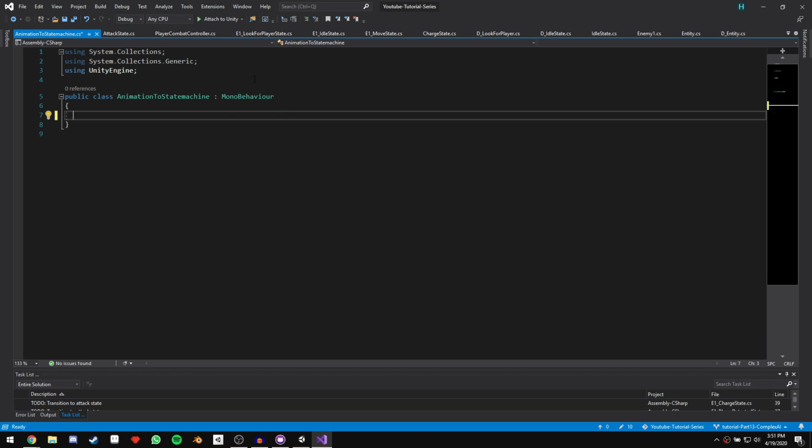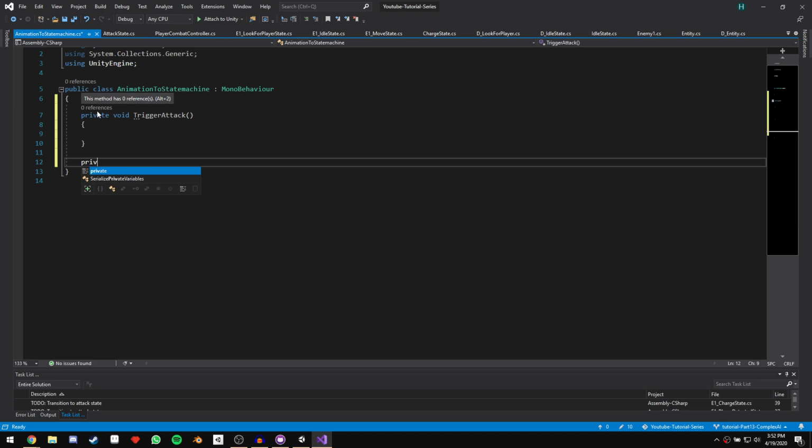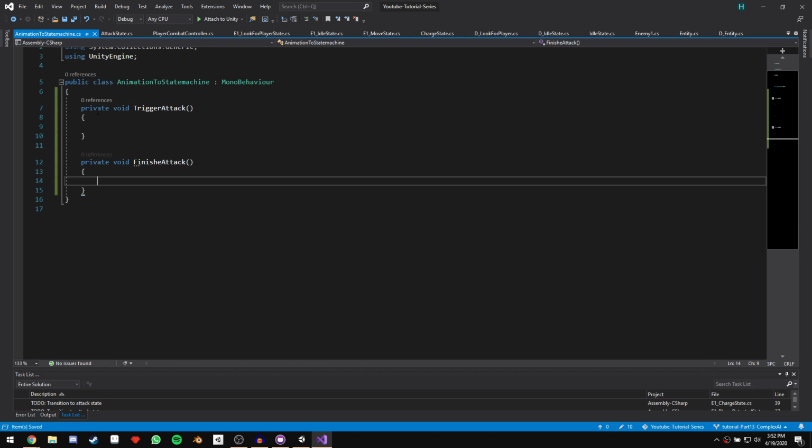And this time it needs to inherit from MonoBehaviour as we want to put this script on our game object. So this script is going to need two functions, the same two functions as in our states, our triggerAttack and finishAttack functions. So we'll say private void TriggerAttack, like that, and then private void FinishAttack, like that. No E.